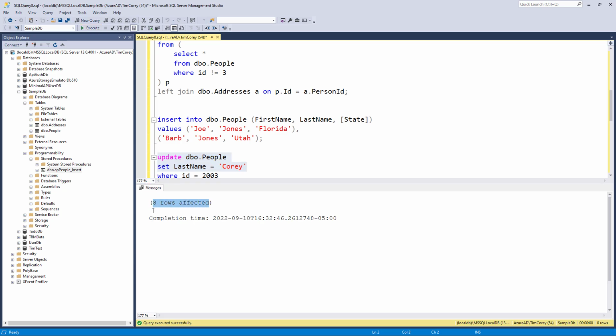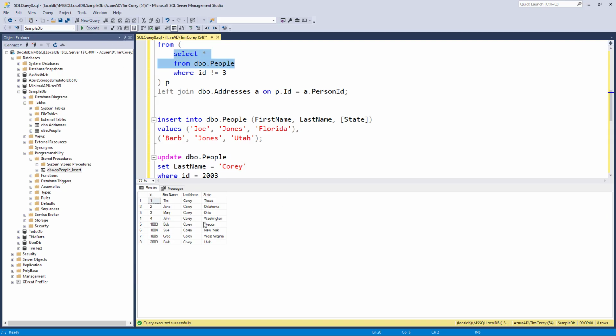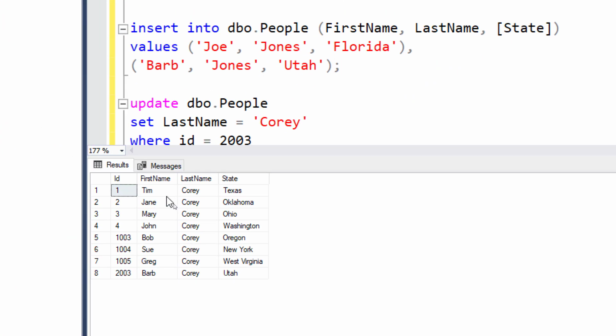That's when you know you messed up. When you go, I was expecting to update 1 row and somehow 8 were affected, or again, in the case of production, 8 million. So you go and look at your table. You kind of don't want to, but you do. And you go, oh, look, we're all Corys now. Everyone's a Cory. Cool. That's a problem.